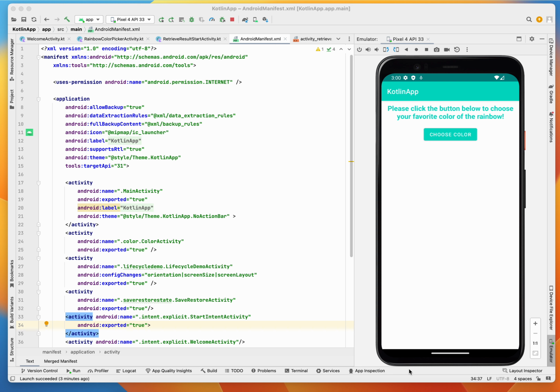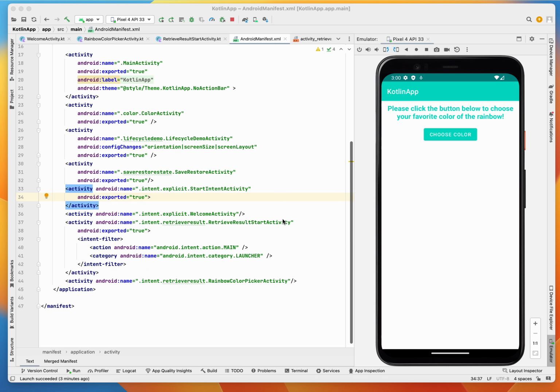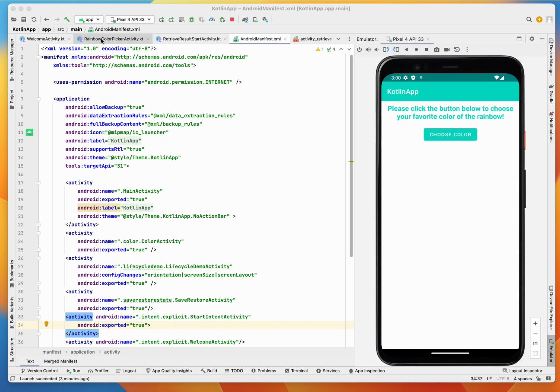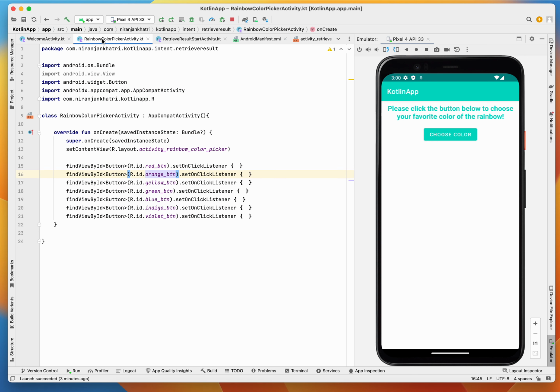In this tutorial, I'm also going to write a simple exercise, a kind of program where we will pick our favorite color of a rainbow.